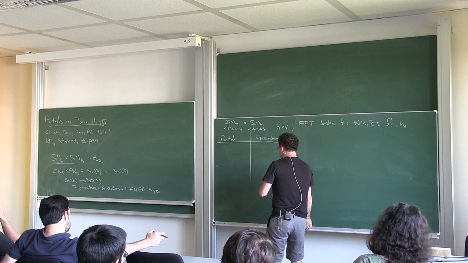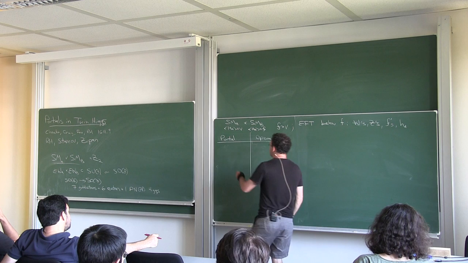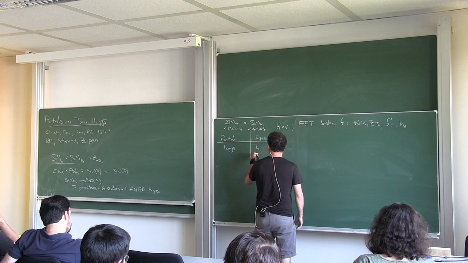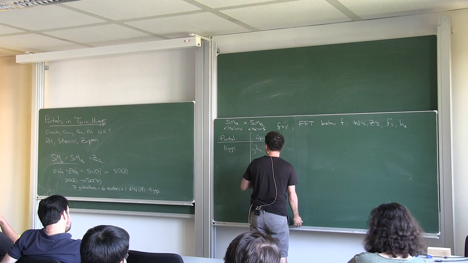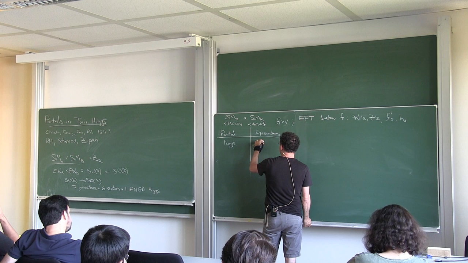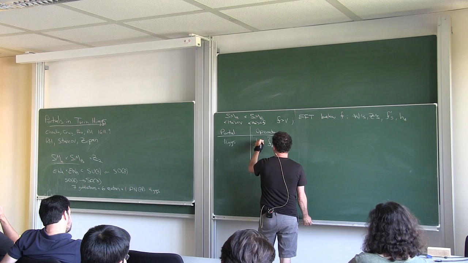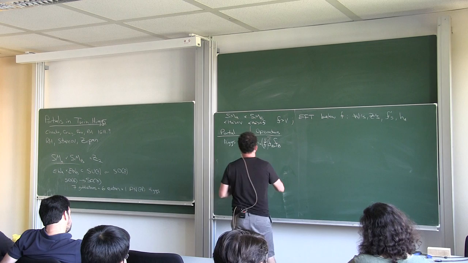Okay, first portal is the Higgs portal, which is just our Higgs coupling with a Yukawa of some fermion to the fermions of the other sector. Did I draw? I didn't draw the diagram. Okay. And there's a V over F here that comes in once you work everything out.